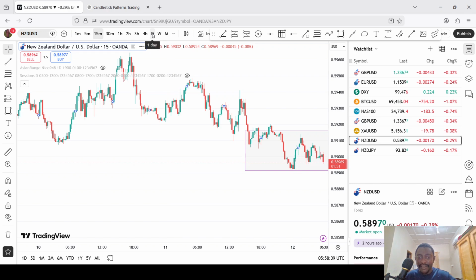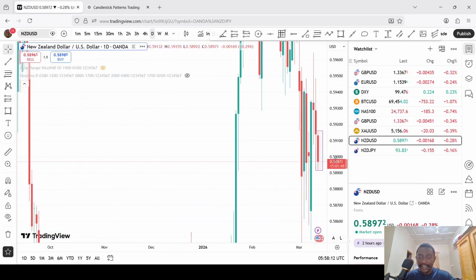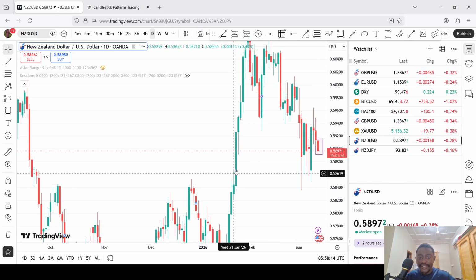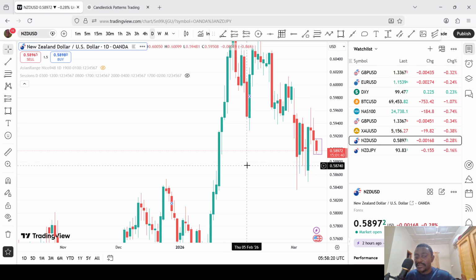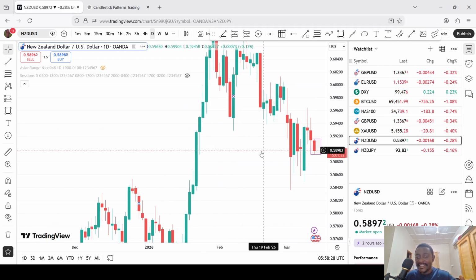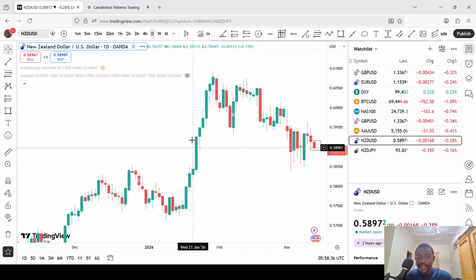If I click on the daily time frame, one candle represents the day. You understand? This candle is representing the day. And the longer the candle, it means the higher the volume. It means that particular day was very volatile, the bigger candles. The smaller candles mean nothing serious was happening, or people were not that active in the market. So whenever you see a bigger candle like this going up, don't force yourself to trade against it, because it means many people are in favor of that particular direction.